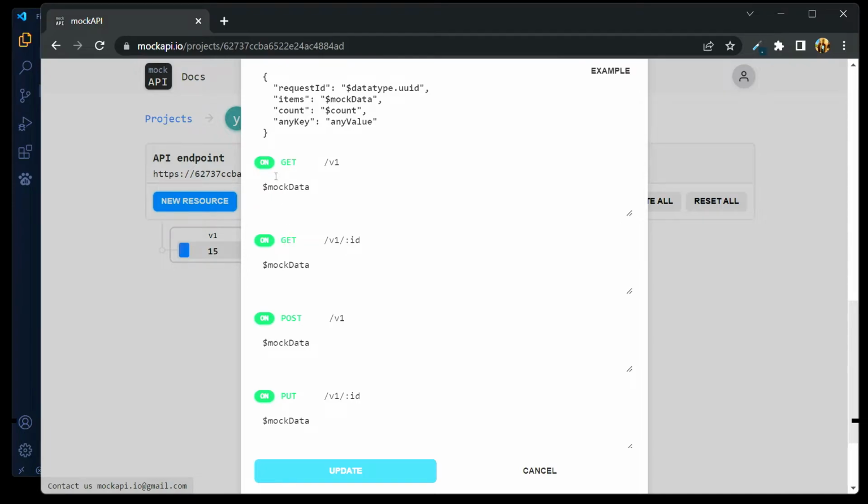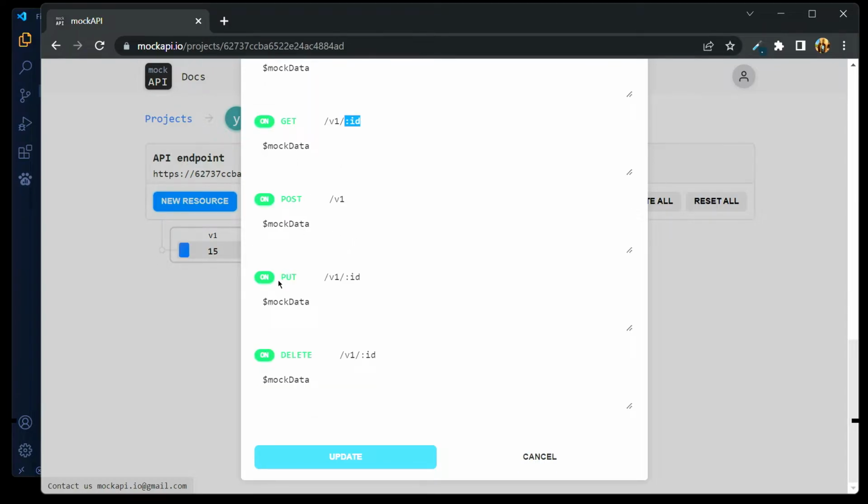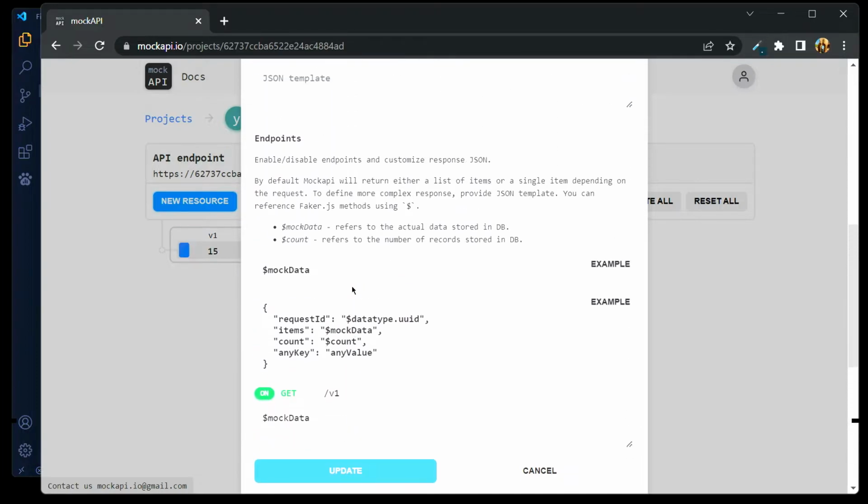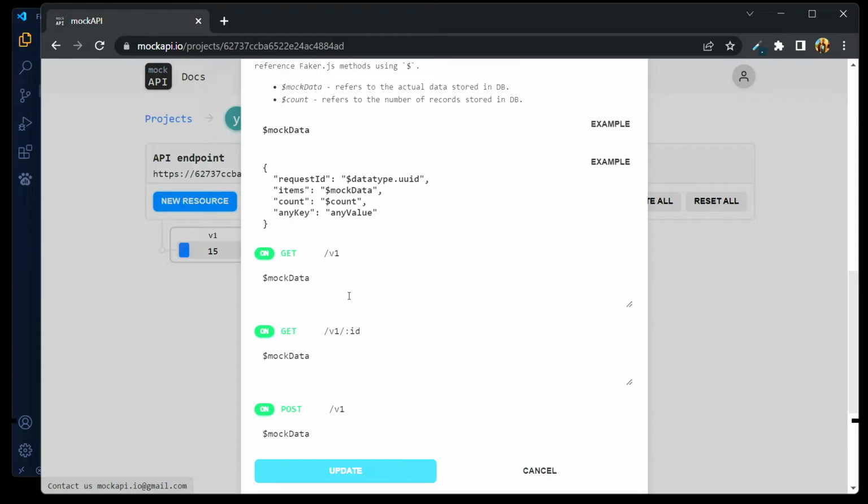Another one is also get, but the difference between the two is this is get all and this is get by ID. Here you can see in the endpoint itself they accept ID. Then we have a post, and then we have a put, then we have a delete, and that put and delete respectively accept an ID. I'll be telling you what this ID is, how you can get it and those things. First I'm going to send one request to this endpoint so that I can grab all the 15 data.